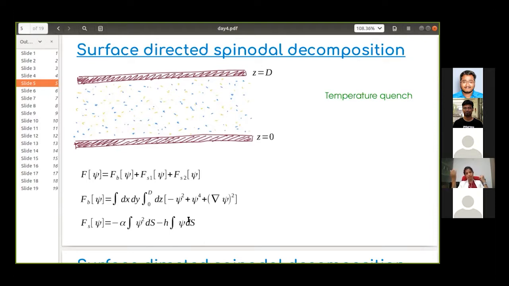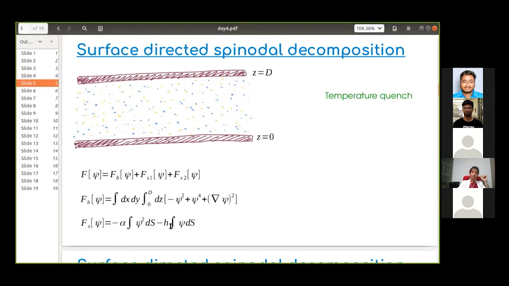So that tells you that if I put H positive, it's basically the phase which corresponds to psi negative, which let's call the B phase, that will come and form on top of that surface. So by tuning the sign of H, you can control which of the two phases will come and sit on top of the surface. Similarly, the parameters H and alpha will determine the layer which is forming on top of the surface, and it will also determine the strength of this order parameter on top of the surface. For example, if I take a higher value of H, the value of psi is going to be different than if I take a lower value of H.